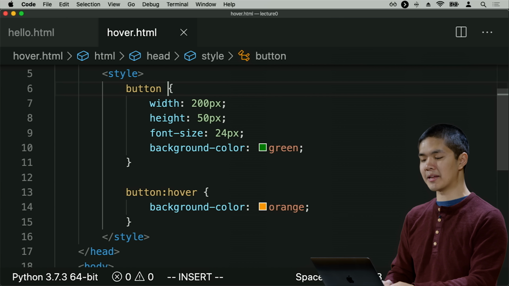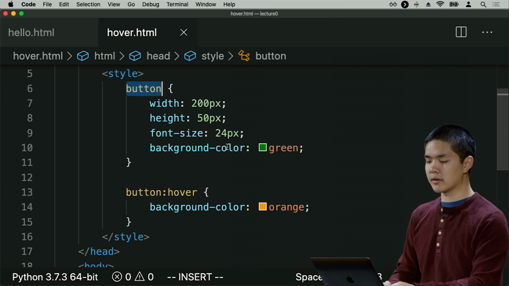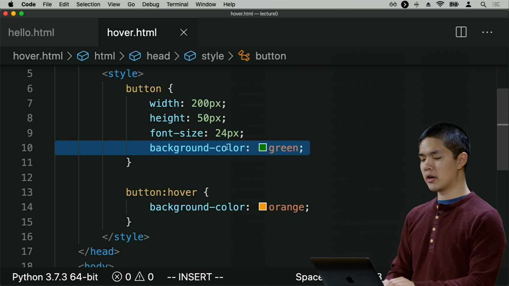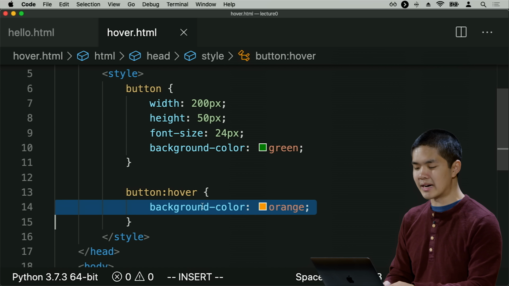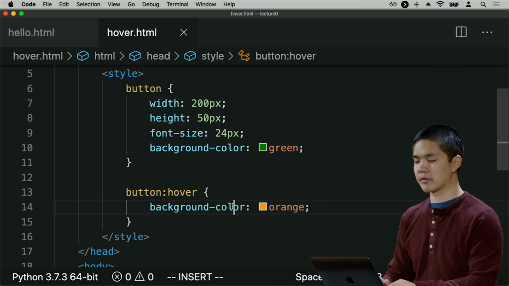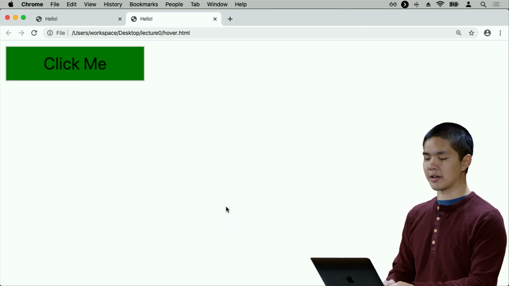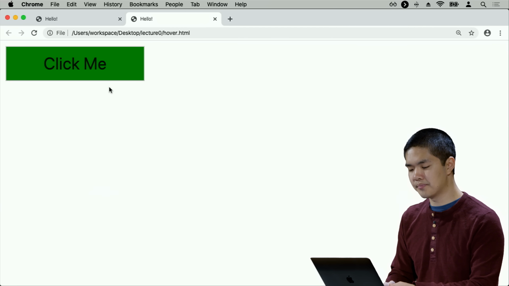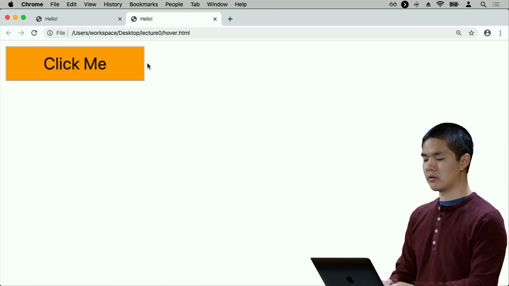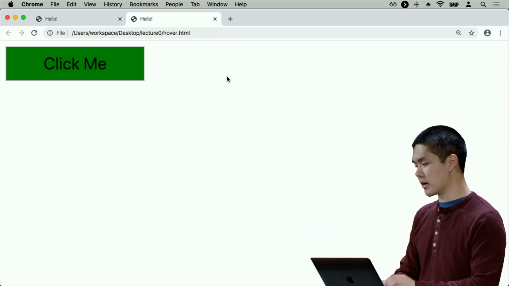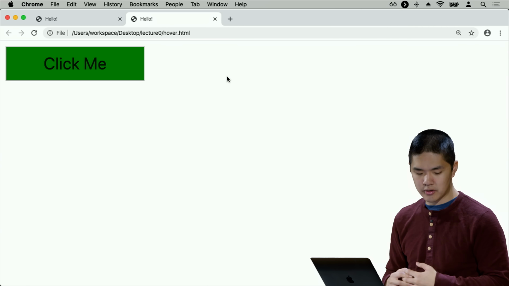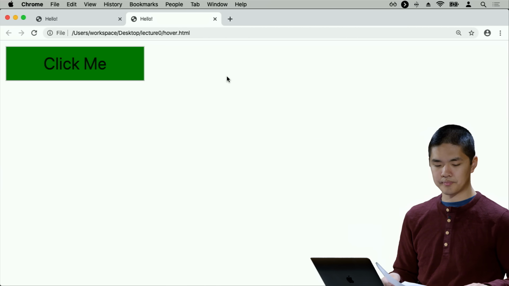So now I've specified that by default, normally for a button, your background color should be green. But when the button is being hovered over, instead, now change the background color to orange, such that now when I open up this page and go to click me, if I hover over the button, the color of the button changes. Normally green changes to orange. And so that is a very powerful feature that we have access to as well.